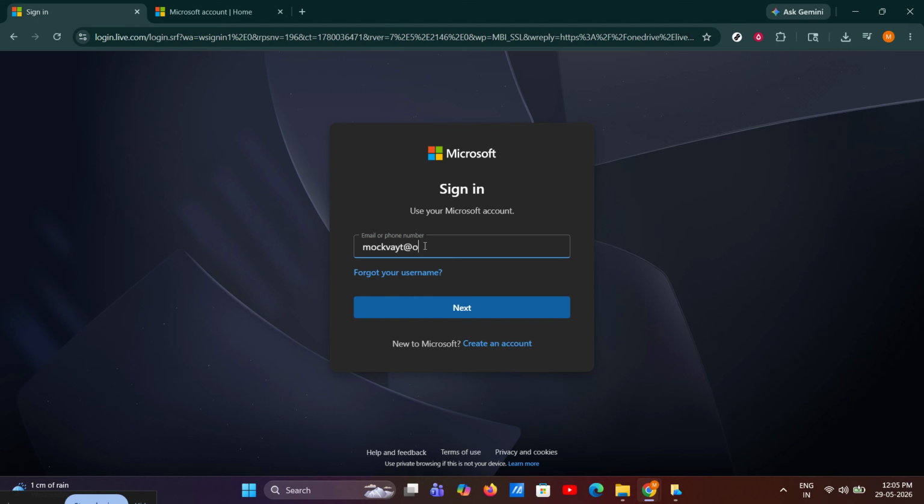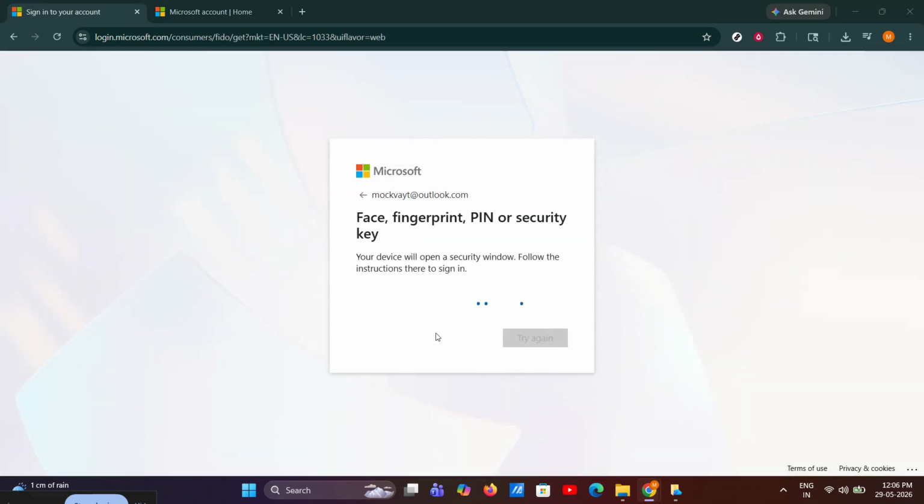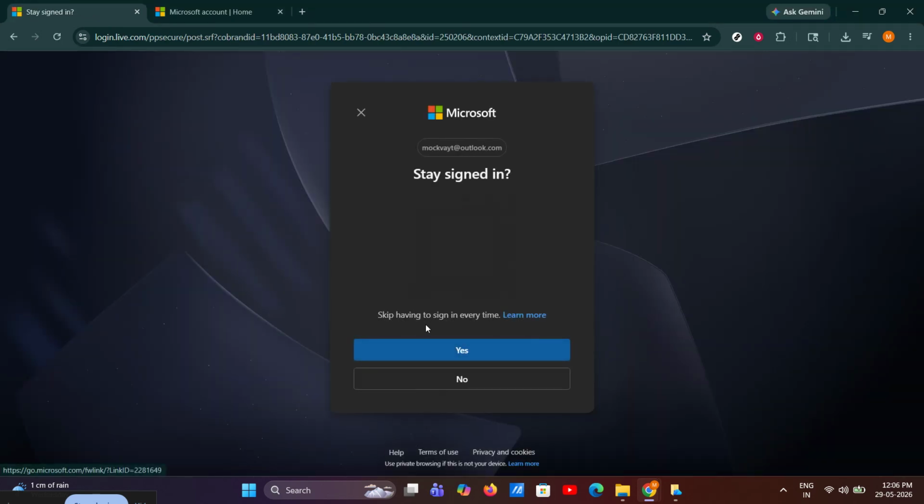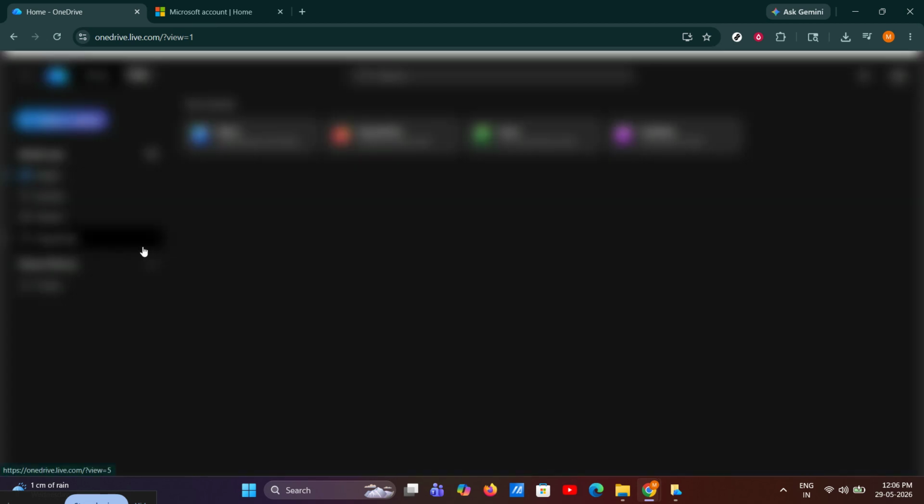After you sign in, Microsoft OneDrive will take you to your storage dashboard. This is where your files will live online. One of the first things you'll notice is the section called My Files. Go ahead and click My Files to open your personal storage space. This area lets you see everything that's stored in your OneDrive account, including folders, documents, images, and uploaded media.